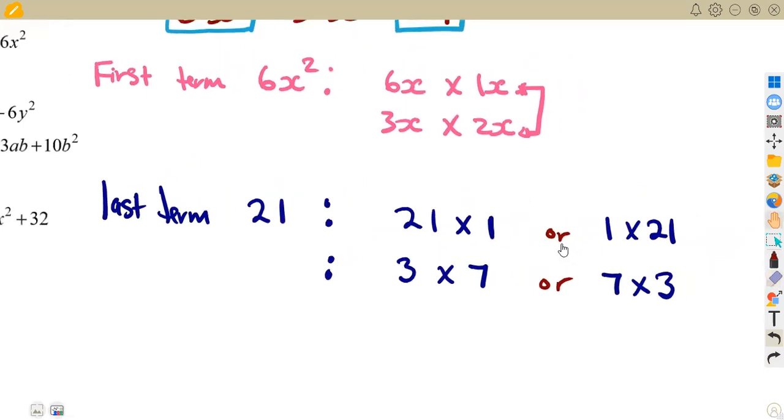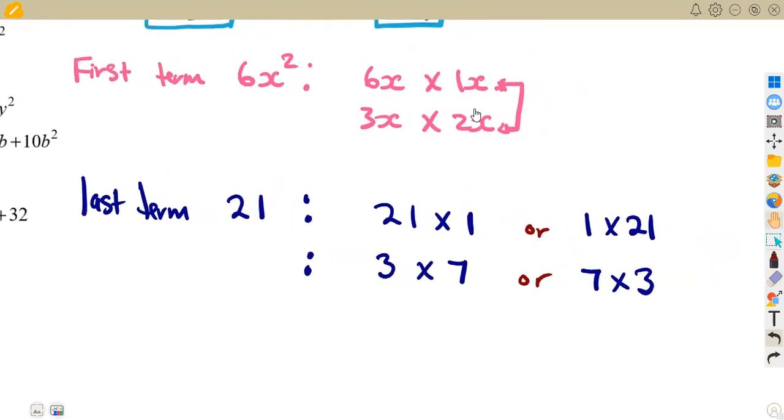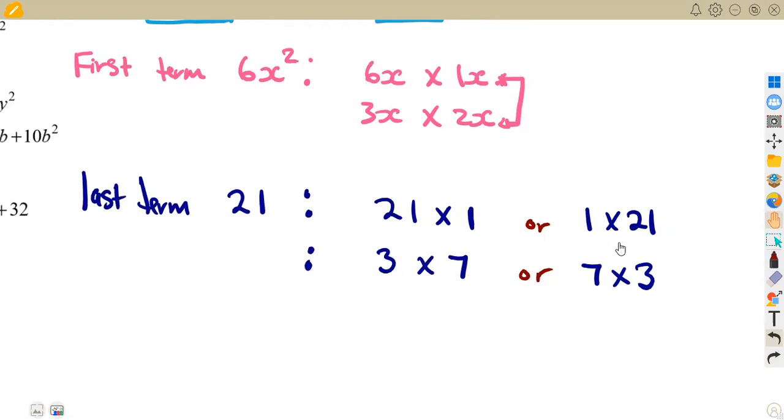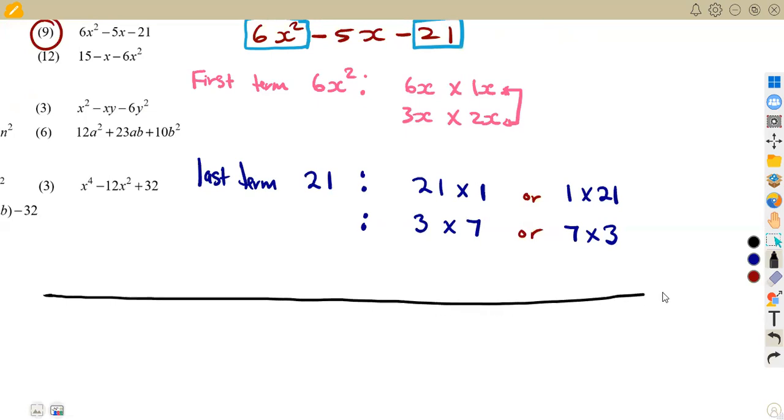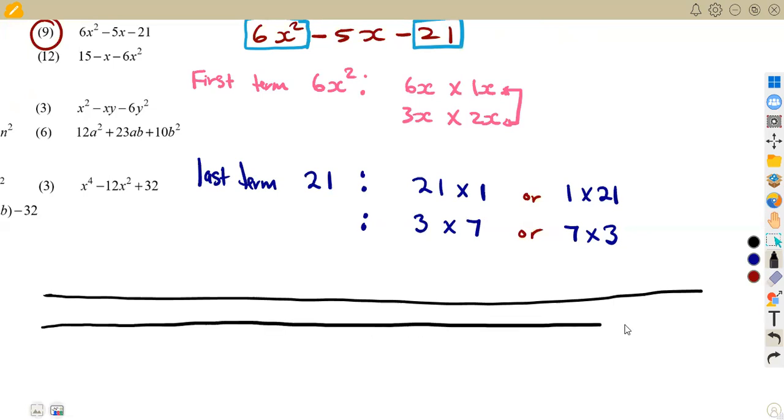So like I said, even if the first term can have a lot of terms, as you can see, the first term, there are 2 terms that you have to consider. The last term, there are 1, 2, 3, 4 pairs that you have to consider. So like I said, you tabulate whatever that you have, you put it on the table, okay? So you're gonna have a table for the first and last. So, but like I said, once we move on with our revisions, there's no need for us to have a lot of things like this. I'm gonna show you. I just want you to have an introduction so that you also revise as an individual so that you can also trace to see a shorter way of doing it.